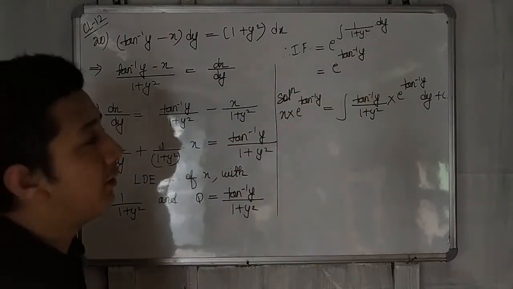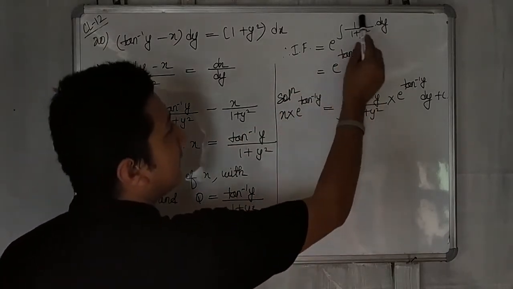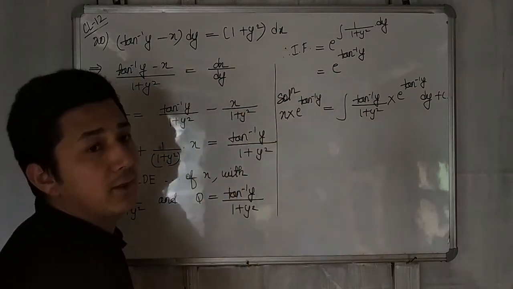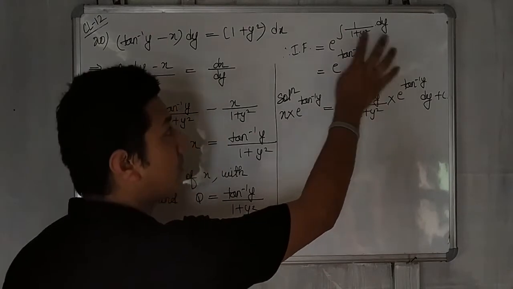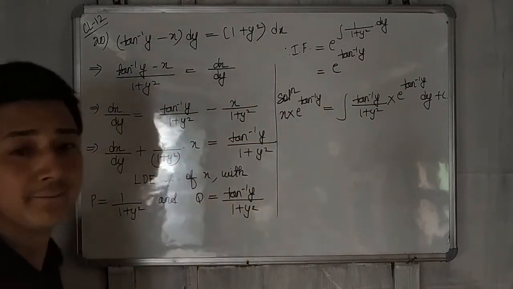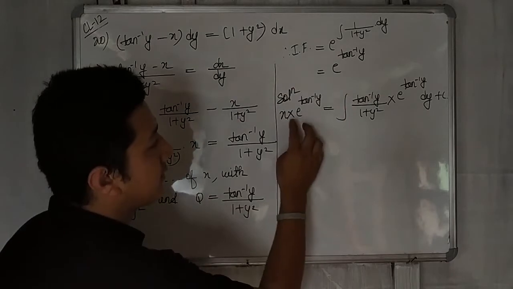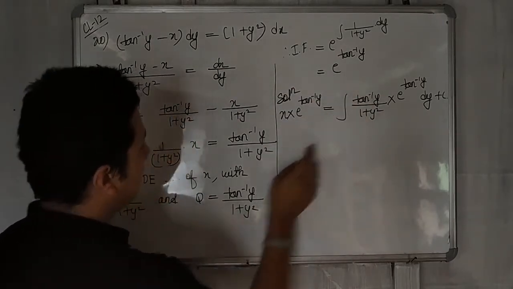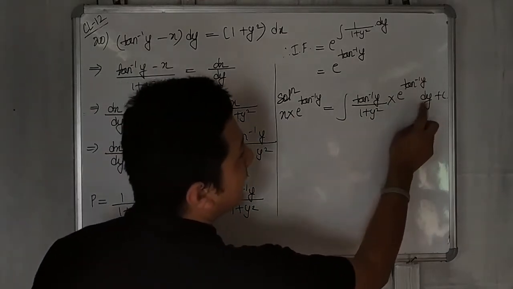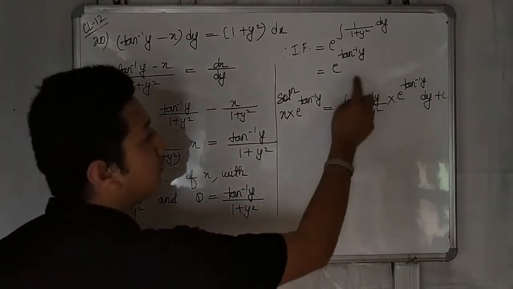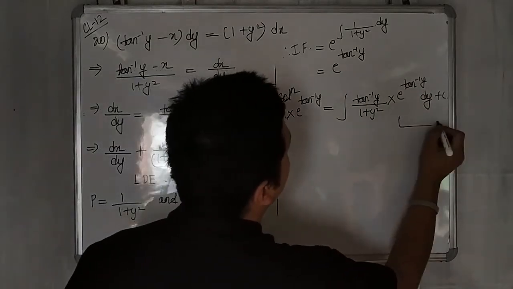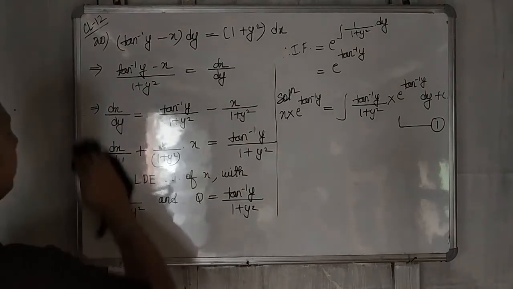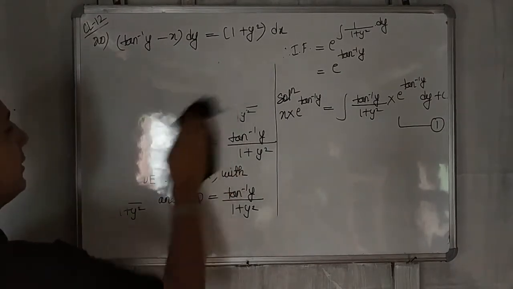Okay, now if you look at this integral properly, this is your standard integral 1 by (x square plus a square). So hence it is tan inverse y. So e to the power tan inverse y. Am I clear? This is the integrating factor. Its solution is now simple. x into integrating factor is equal to integration q into integrating factor dy plus c. Okay, so now we need to solve this. Let us keep it as equation number 1. Now we'll solve this integral by substitution method. So please pause the video and note it down.